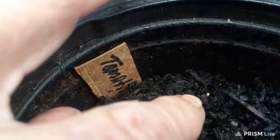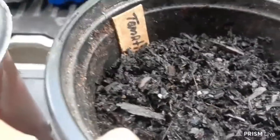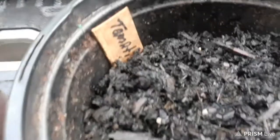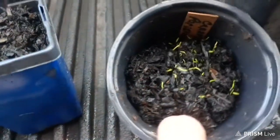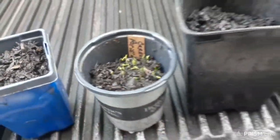This is tomatoes. You see right down there, I got some coming up. One there and one there. Now this is what I done, and this is what you want. You don't want them bunched up like this. This is not good. So we got to do something about this here. I'm just being honest. And my husband done it, and that's not good.